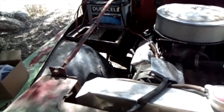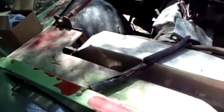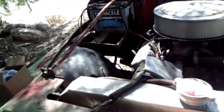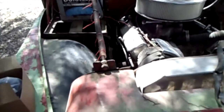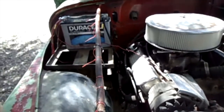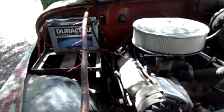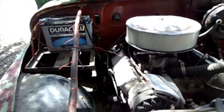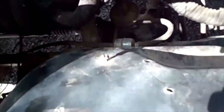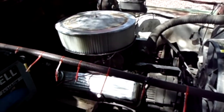Alright guys, let me explain the absurdity, aggravation, frustration, just generally going mad with vapor lock. You'll be driving fine, and then it'll just start sputtering and die. Five minutes later, it cranks up, starts fine, go another 50 feet, sputter, and it dies. And you're like, what the heck? Is it my ignition? Is it my stupid carburetor? Is the stupid pump down there? What's going on with this thing? Why does it have power then doesn't have power?